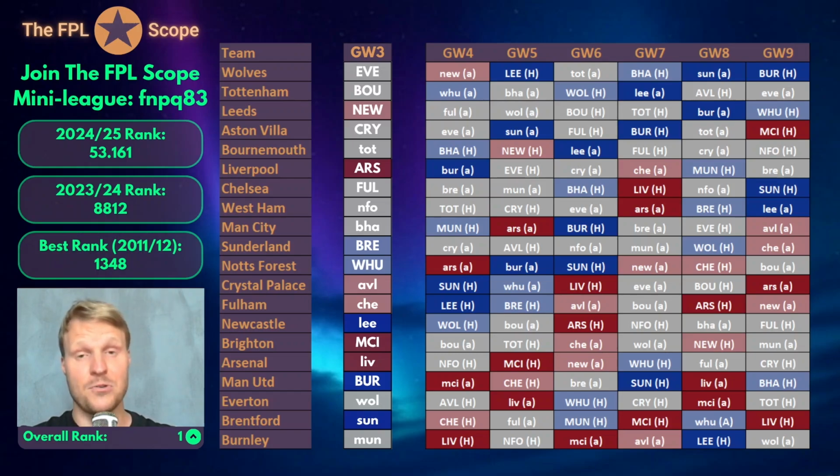They have Liverpool in Game Week 2, which is really tough. They have Aston Villa in Game Week 1, which is also really tough. Arsenal, no, not Arsenal. I'm looking at the wrong thing. Man United, also tough fixtures. Arsenal away in the first fixture of the season. Game Week 2 isn't even that good either for Man United. And after that, it's terrible.